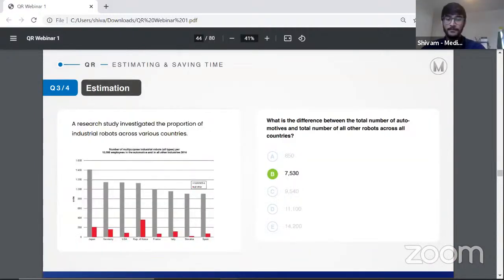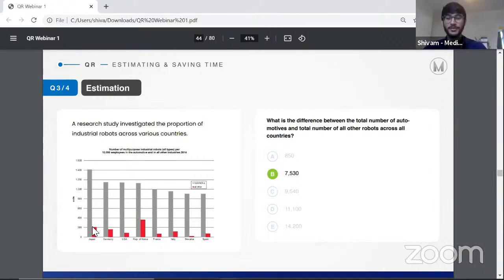Exactly. So again, perfect example there. If, for example, Ashir, like you said, you looked at Japan first, and then you worked that out, and it was roughly 1,200, and then you did 1,200 times 8, actually your answer is closer to C rather than B. So a lot of people here, again, think about what the examiners are actually trying to do. Where are they trying to trick you? And the trick here is that they want you to put C. That is basically the trick to this question. They want you to put C because they want you to see Japan, times that number by 8, and then get to that answer.